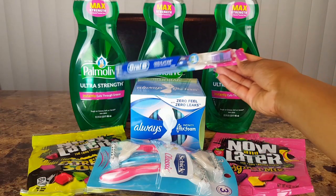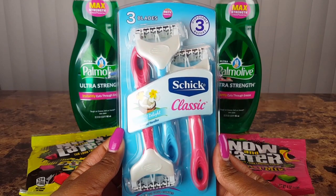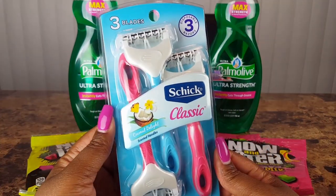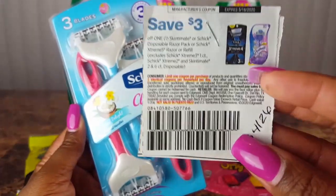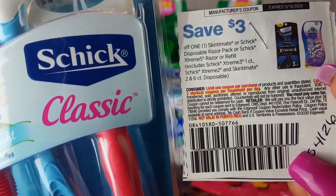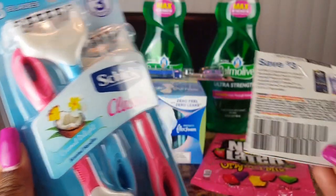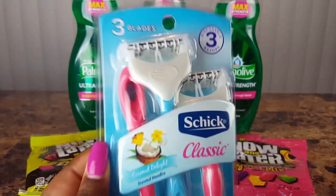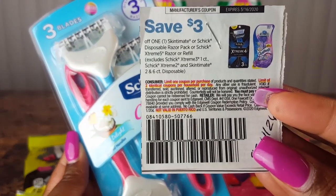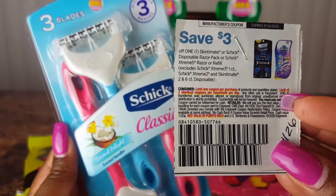I also picked up these using a digital coupon. What you see here shouldn't be here — it should be two more packs of razors. However, the paper version of the coupon wasn't scanning. Chic Classic isn't listed on the coupon, but I don't know why it attaches digitally and not with the paper. I have used this paper coupon on these specific razors before, but Dollar General's system — you just never know. For those of you running out to use this coupon, just know it may or may not scan. The paper coupon didn't work for me, but the digital did.